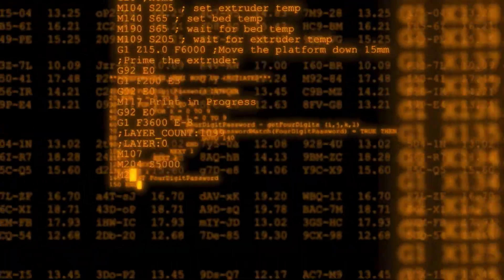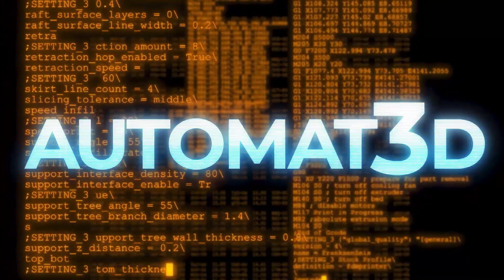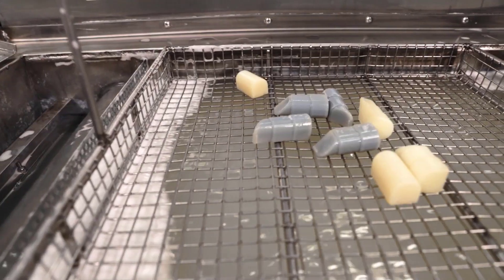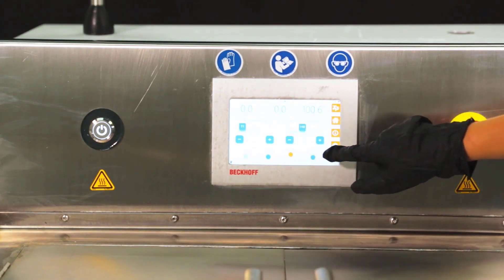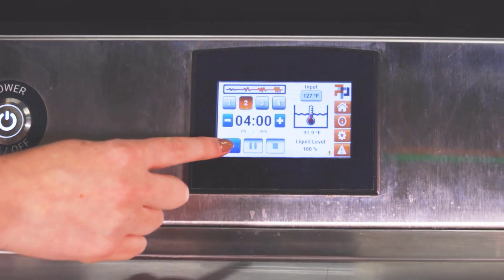Backed by the data of tens of thousands of benchmark parts, the automated platform is the brains of the operation, providing you with one-touch processing for precision operation. Dynamic software-controlled agitation algorithms manage various energy sources to finish your part geometries with data-driven accuracy. Solutions are equipped with recipe storage and recall for repeatable production, making your post-printing as simple as press play and walk away.